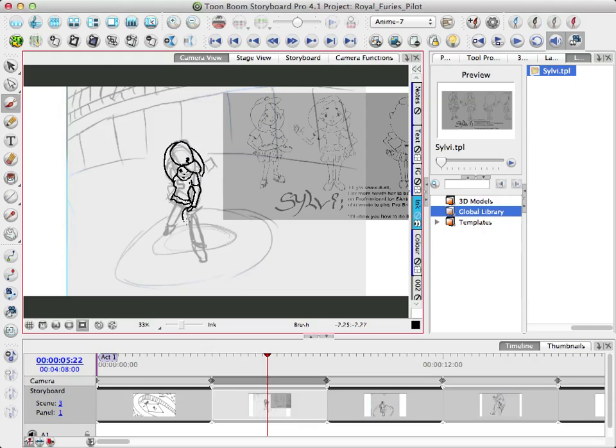She's wearing a baseball glove. And she's wearing a skirt.